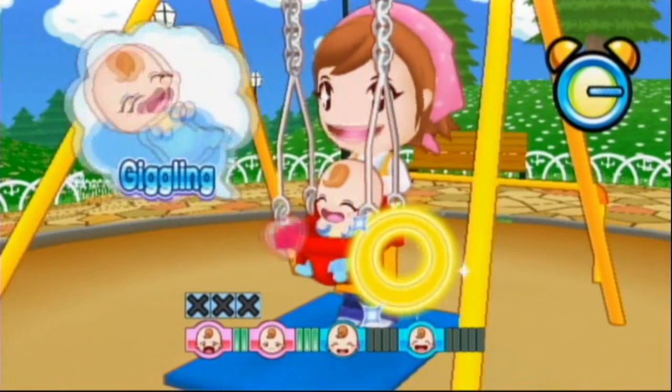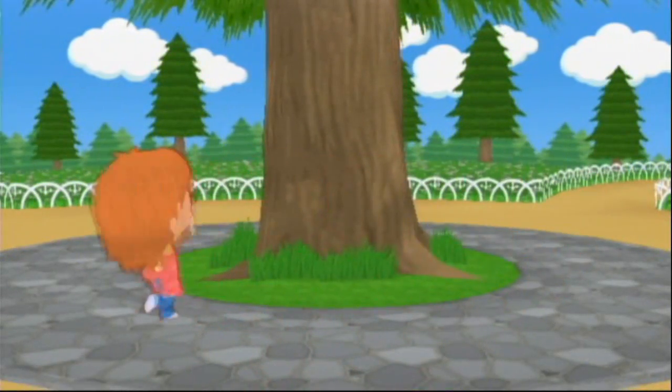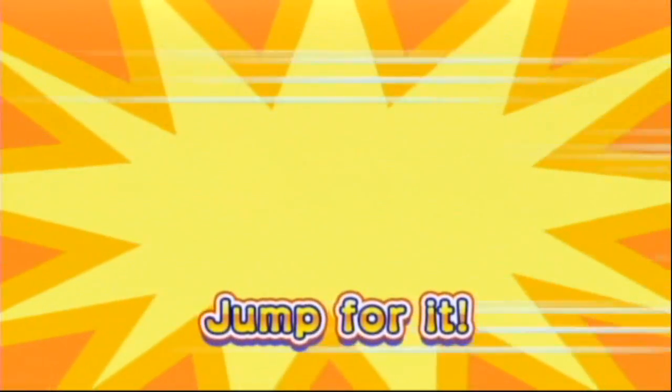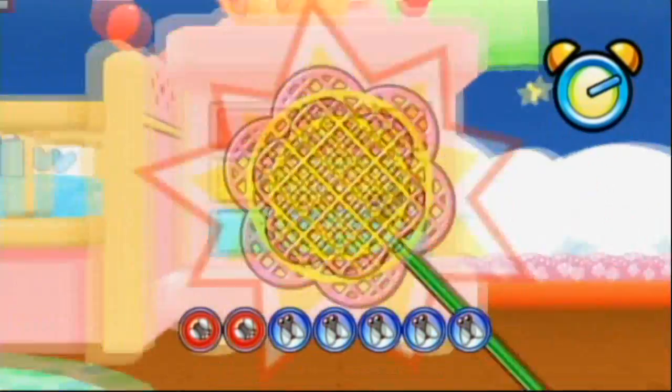One of the strangest additions in this game: once per chapter, Mama will have a crisis break out and have to leave the baby to deal with it. Like this time, for example. She was in the middle of playing with the baby in the park, and the other kid in her life loses its hat. And she has to leave the baby so she can go super jump up a tree to get it. That's right, she leaves the baby unattended in a public park while she jumps up a tree to get her hat. Because as you know, a hat is way more important than a baby. That's some good role modeling there, Mama.